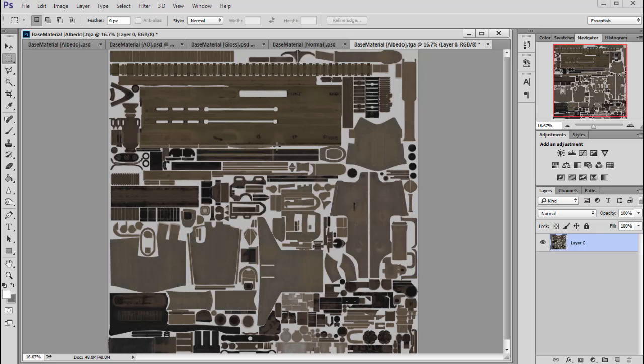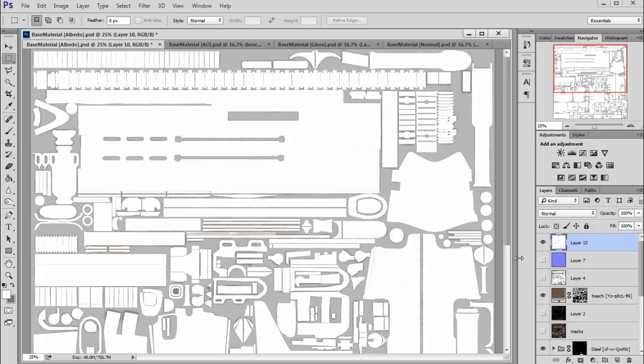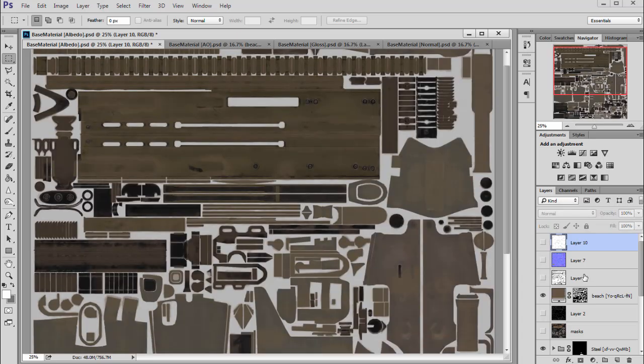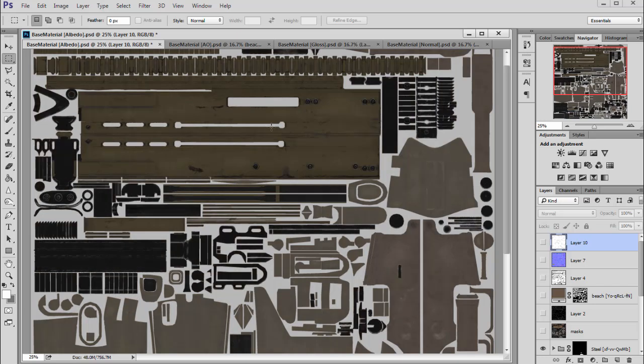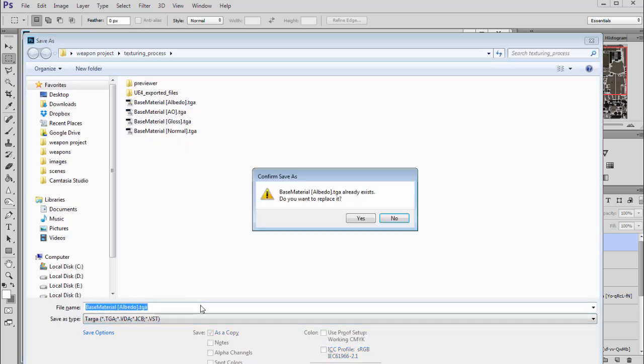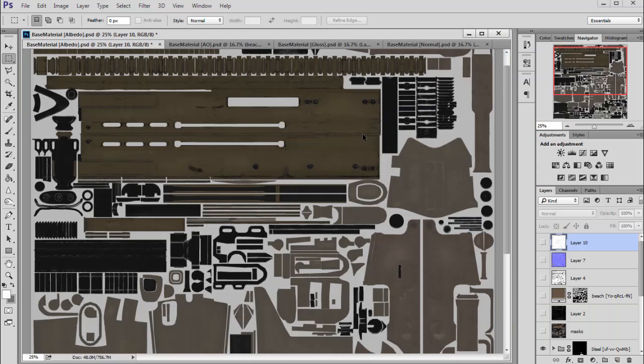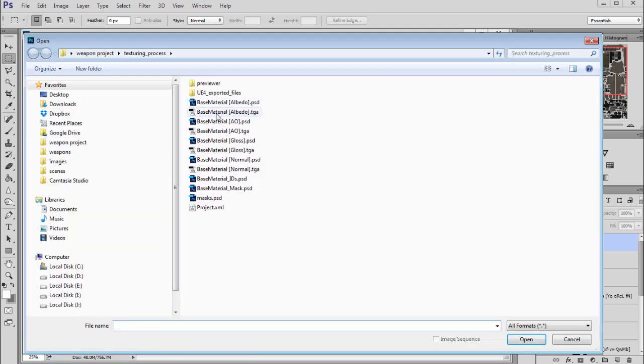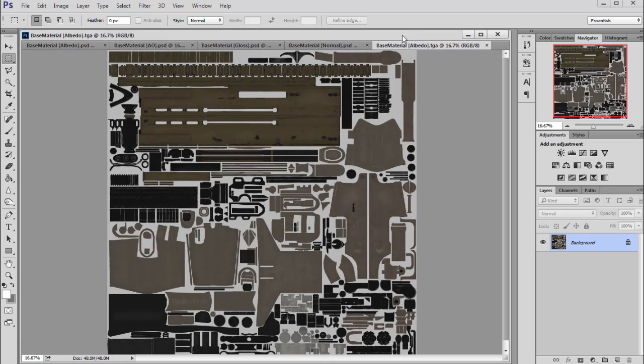And one more thing before we do this, we want to turn off the dust on our layer because I don't want dust right now, and let's save it again as a targa. Okay, so right now we can open this targa file without any dust.